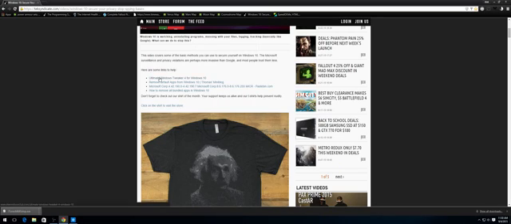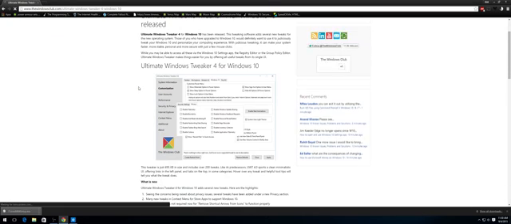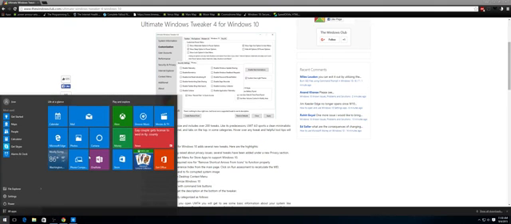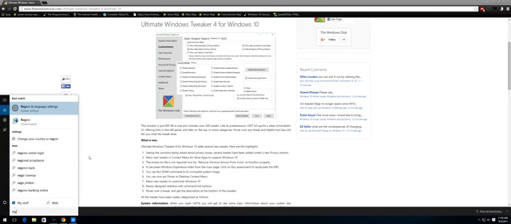There were some people that created this, the Ultimate Windows Tweaker. Pretty cool. It lets you disable some things. It lets you do some registry hacks. If you don't know what a registry is, it's basically what Windows is composed of. Everything that you installed or uninstalled has a registry, and you could actually edit that registry by going to regedit on your PC and running it as an administrator.